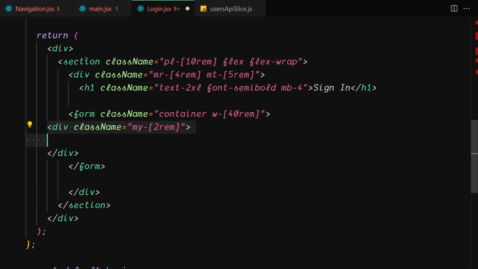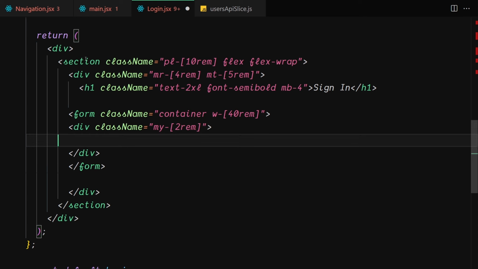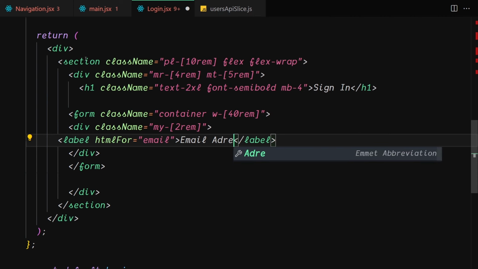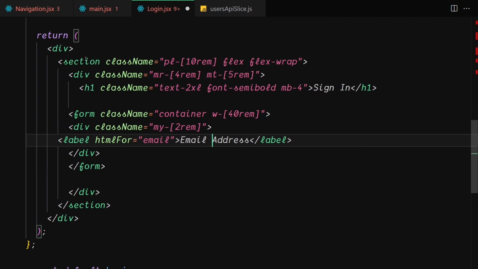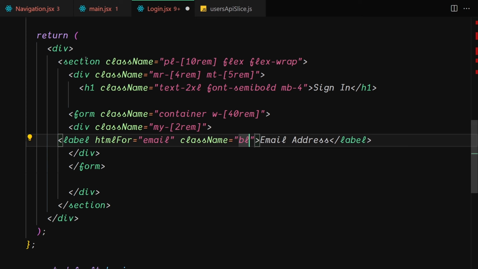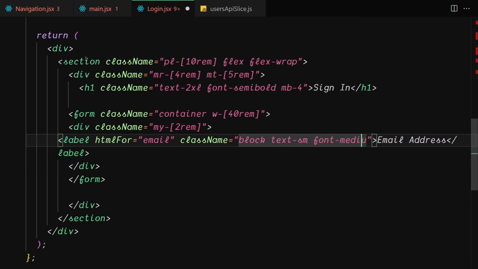And inside there, let's just indent that a bit, and inside there, what do you want to do? We just want to create a label, and for the htmlFor I'm going to provide an email first of all, because we require the email, so we're going to have to provide their email address right here, address, there we go. And I'm going to also specify classes of like a block. The text will be small, and the font will be set to medium, and I'm going to provide a text of white to it.